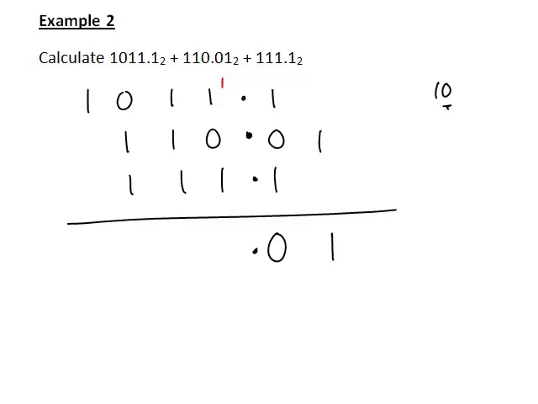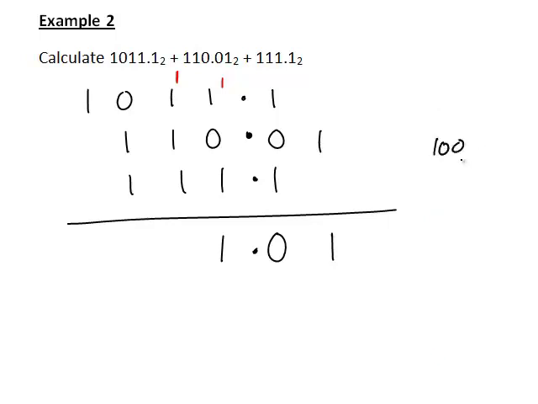What is 3 as a binary number? Well, 3 is 1, 1. So therefore, bring down the rightmost 1 of that and carry 1 into the next column. So 1 will be carried into this column here. Now we get 1 plus 1 plus 1 plus 1 equals 4. But how do we write 4 as a binary number? In fact, 4 is written 100.